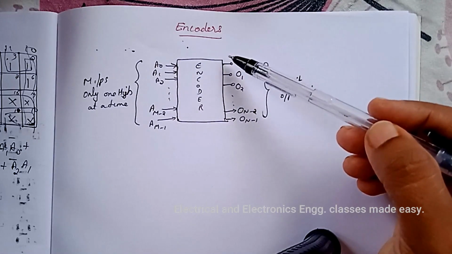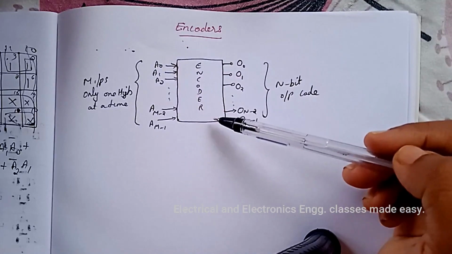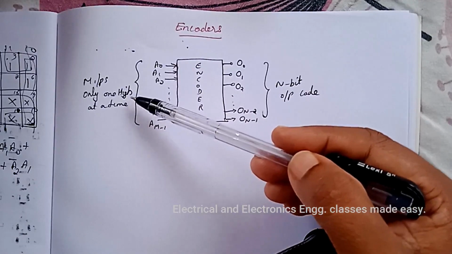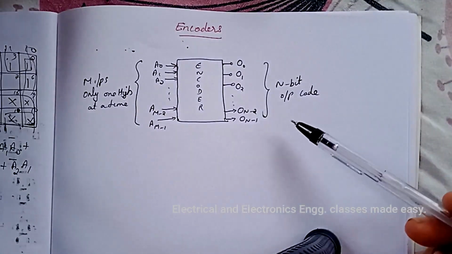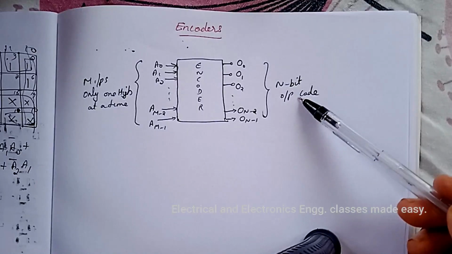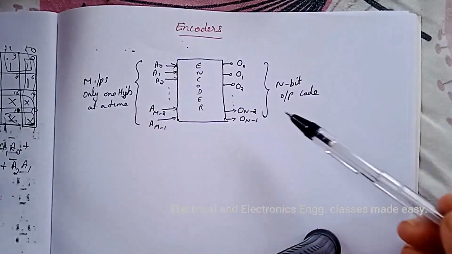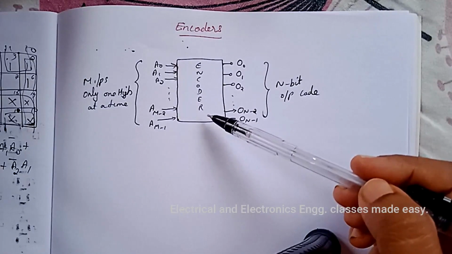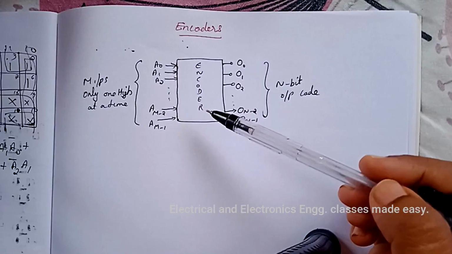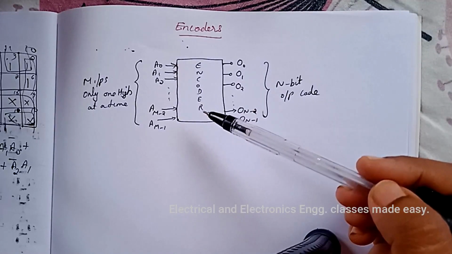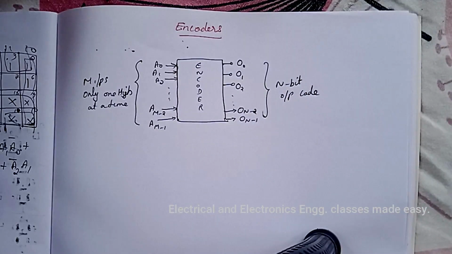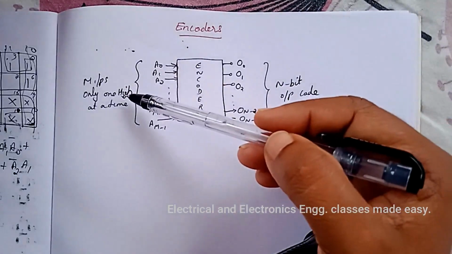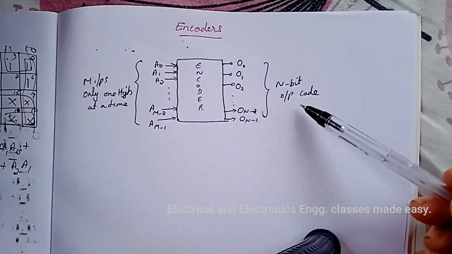Let us study about encoders. An encoder is a device whose inputs are decimal digits or alphabetic characters and whose outputs are the coded representation of those inputs. In other words, an encoder may be said to be a combinational circuit that performs the reverse operation of the decoder. The opposite of the decoding process is called encoding. So, encoding is a process of converting familiar numbers or symbols into a coded format.